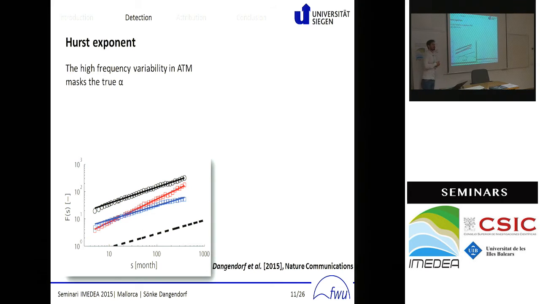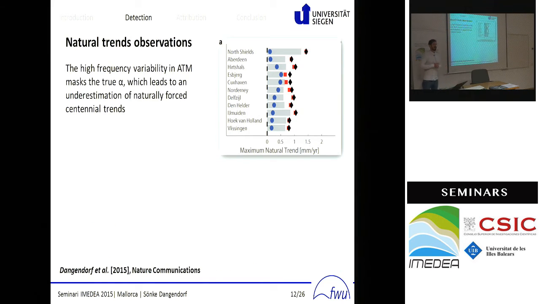So what does that mean for the characterization of the noise in terms of the detrended fluctuation analysis? Here are the fluctuation functions shown for this particular station for the observations in black, for the residuals containing the mass and the density components, and in blue the winds. And you see that when removing the winds, which have no long-term correlation, the long-term correlation in the residual increases relative to the observations directly, meaning that if we don't remove the short-term effects of winds, we cannot accurately measure the long-term memory in the climate system or in sea level. And this has results then on the statistical significance of estimating trends.